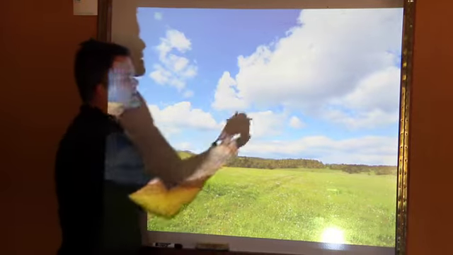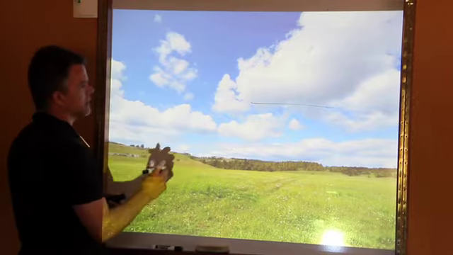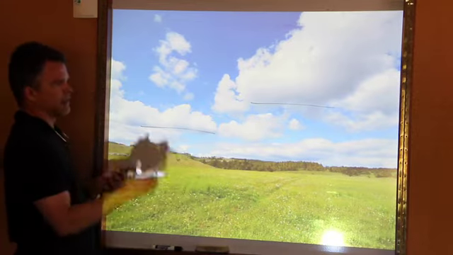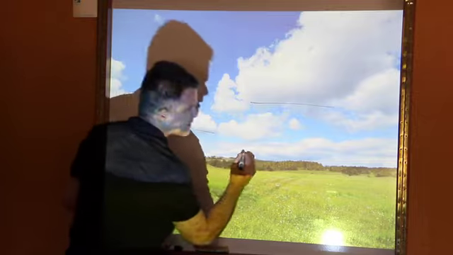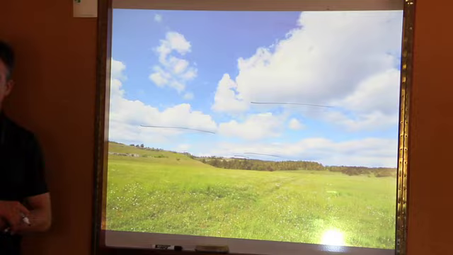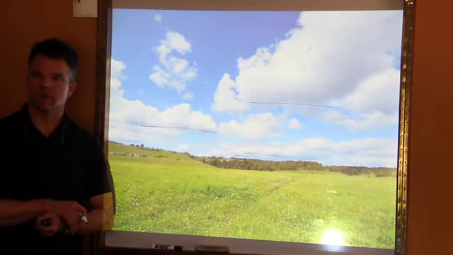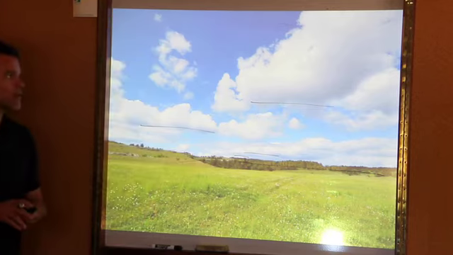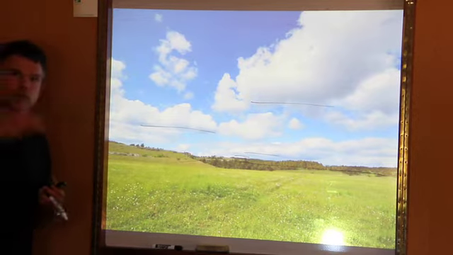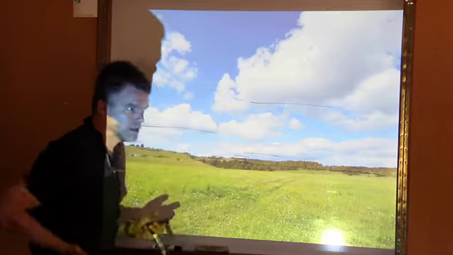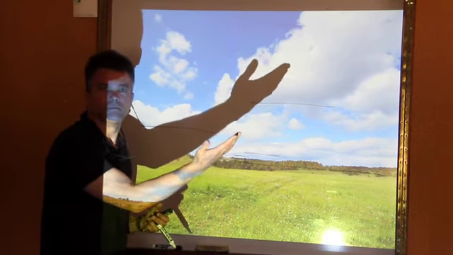So here's the base of this cloud, that's close to me. Here's the base of the next cloud. That's a little bit further back. These clouds are even further back, and these clouds are even further back. The closer you get to that horizon, the further back you go, in the sky plane and in the ground plane.